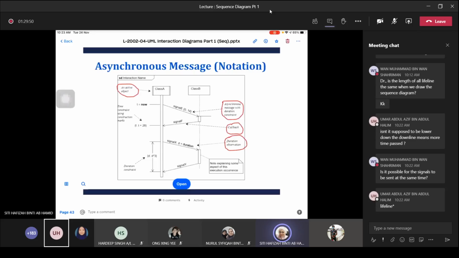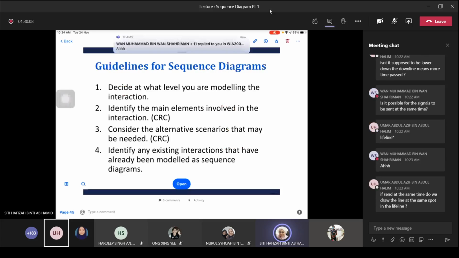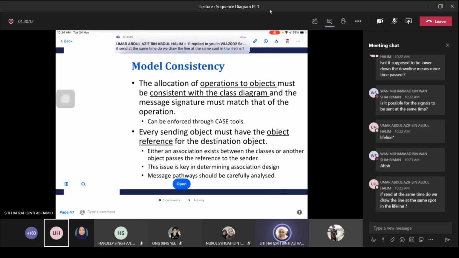Signals sent at the same time, yes, it's possible. But we call it parallel. Parallel is not like this. Parallel is different. Parallel, this one is an interaction operator.